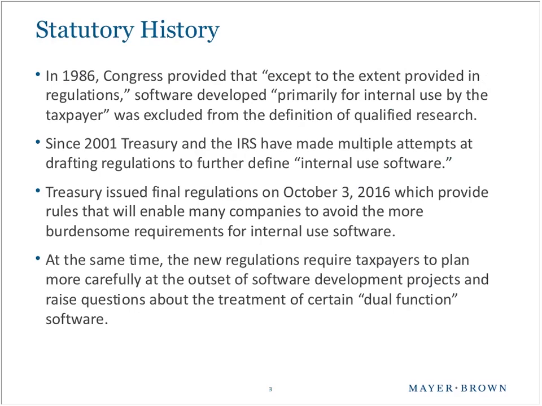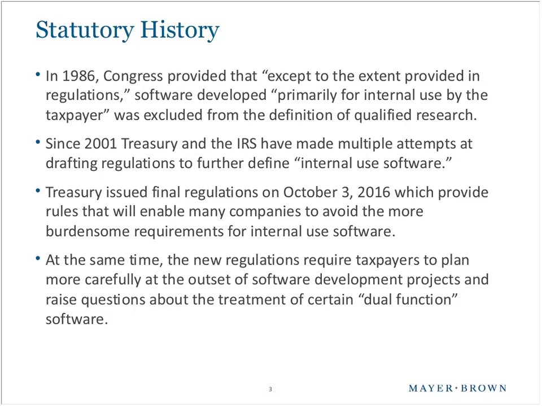The need to define internal use software dates back to 1986. At that time, Congress provided that except to the extent provided in regulations, software developed, quote, primarily for internal use by the taxpayer, close quote, was excluded from the definition of qualified research. In 2001, the Treasury made some efforts to define internal use, but those regulations were never finalized.